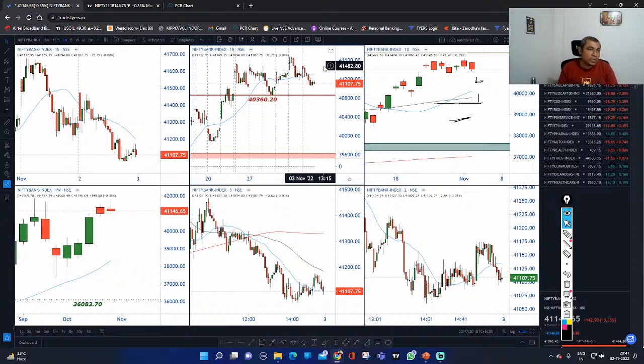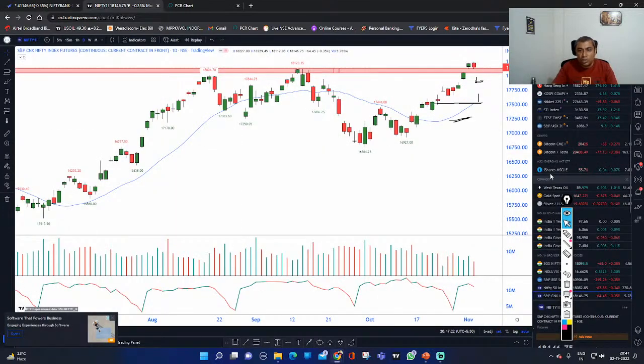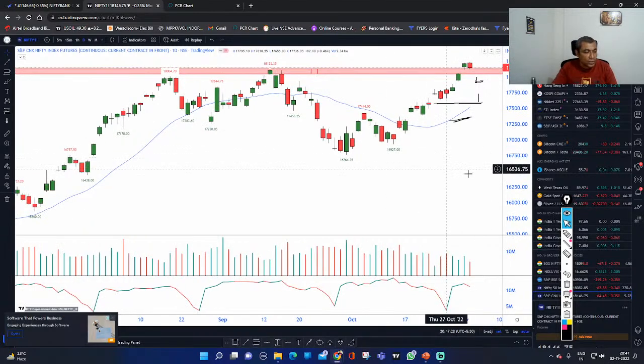Now let me just quickly show you what is happening on the Nifty futures chart, because it will tell us what is actually happening. So Nifty futures, as we can see here, we have a selling day, but the open interest has moved down. There is a reduction in the open interest. So that tells us that traders are not really interested in going short in the market. So that is one thing.